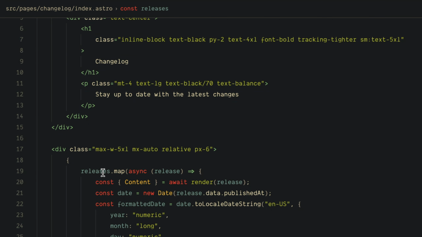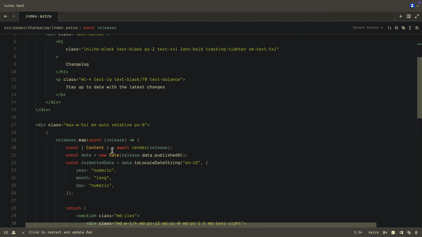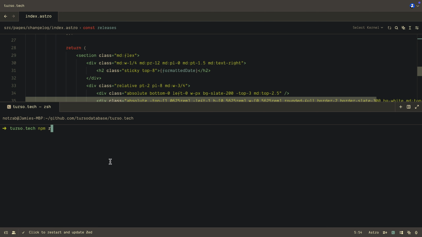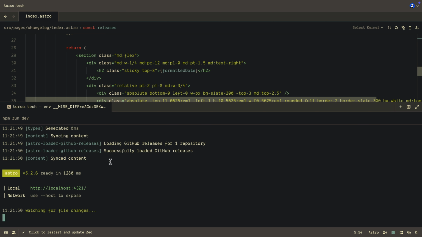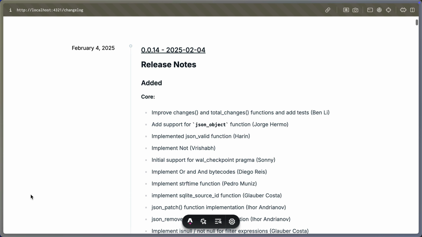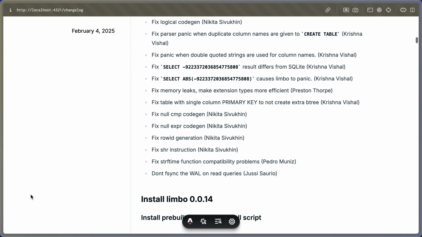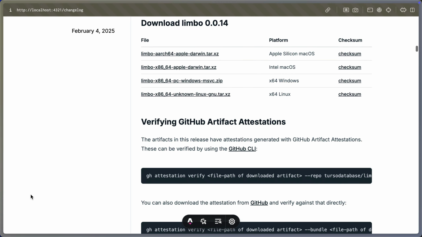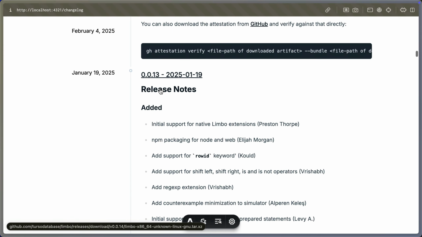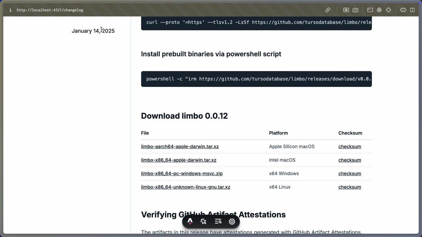Now, if we scroll down, we can see that releases is fully typed. Then for each of these releases, we have a formatted date, and then we link to each individual changelog page itself. And we can test all of this out by running npm run dev. We can see here things are looking great, and if we go back to the index now, we'll be able to see we have a list of all of our different GitHub releases on this page that is formatted. This looks pretty nice because we're using Tailwind with the typography plugin using the prose class, so I suggest you check that out. Link in the description on how you can set all of this up, or if you want to clone it and run this yourself, you can.